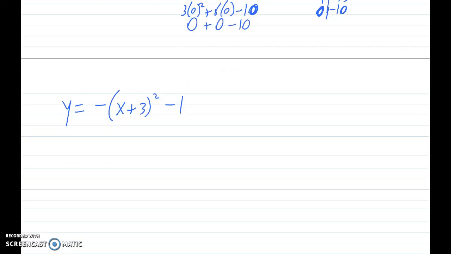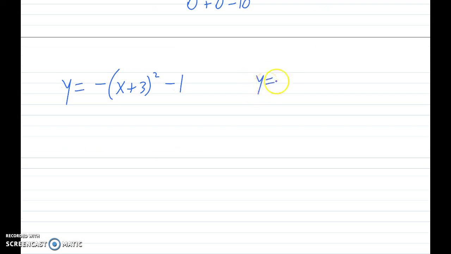Okay? And secondly, the vertex form. Remember, vertex form is in the form a times x minus h squared plus k. You notice it's very clear here. But you'll notice a is the same as it was in standard form. A is the number out front of the parentheses. So a is negative 1.